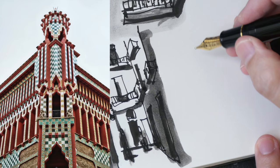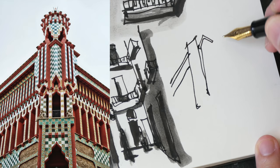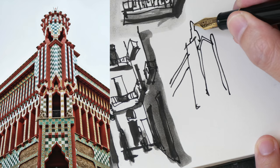Building number 8 is insane. Wow. This is very, very difficult. I'm not sure what I'm even drawing.